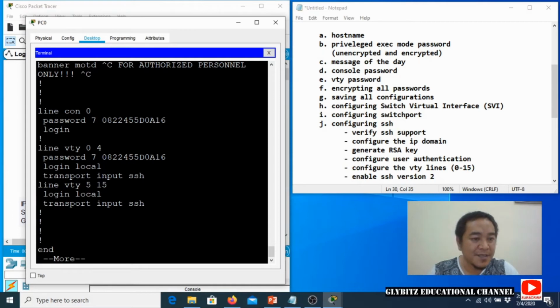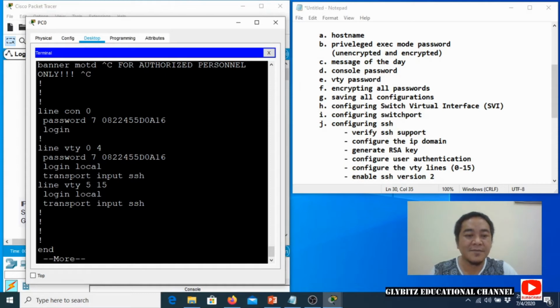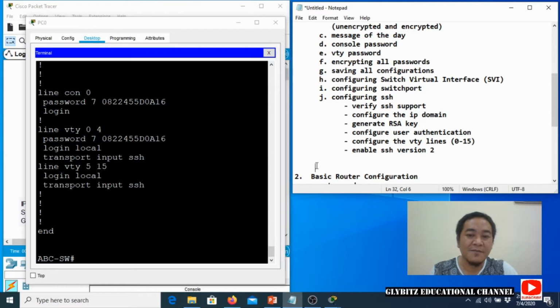So you will see here, line vty 0 to 4, it now requires input as SSH. So it is no longer a telnet session, meaning even 0 to 4 is with SSH now. Okay, so that's how we configure our switch.